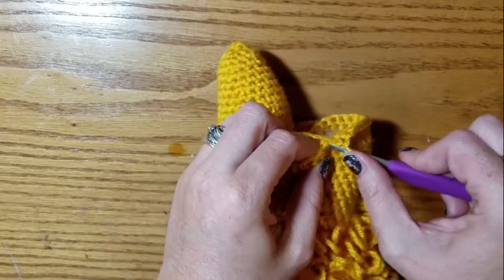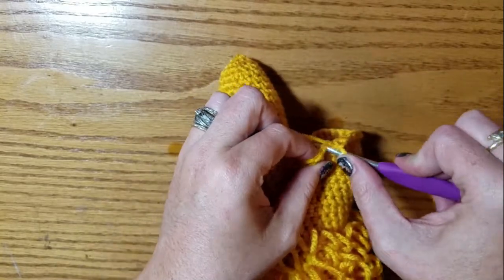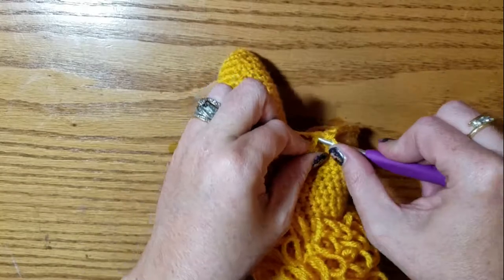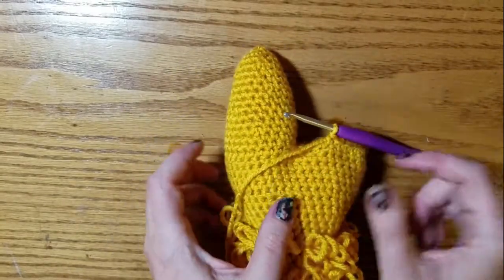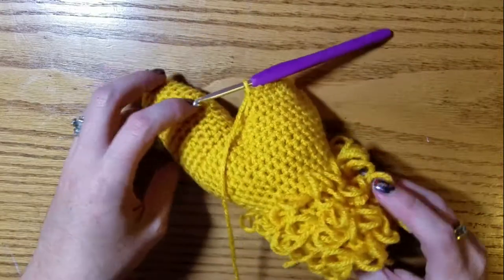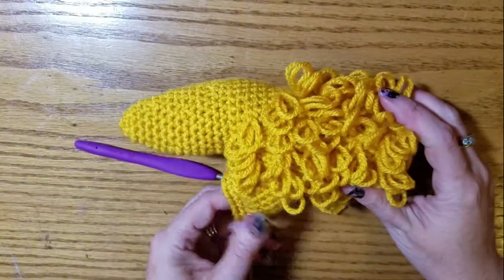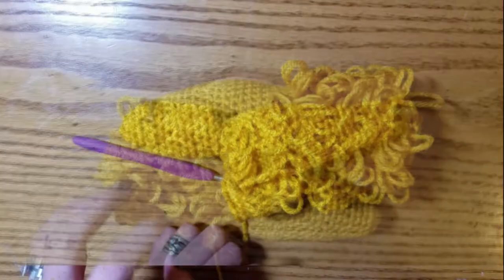Then you'll do a decrease round and do 2 rounds with 18 stitches in them, and then a decrease round and 2 rounds with 15 stitches in them, and then a decrease round and 2 rounds with 12 stitches in them. And that is where I will catch back up with you. So finish up your other leg down to round 16, and I will see you there.